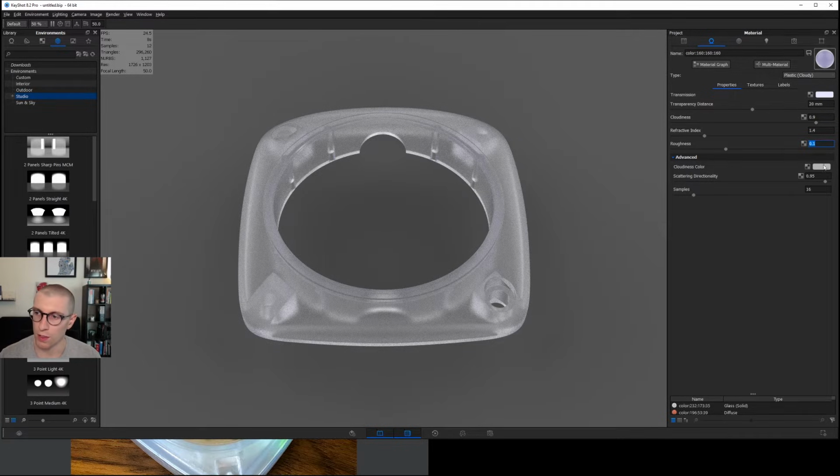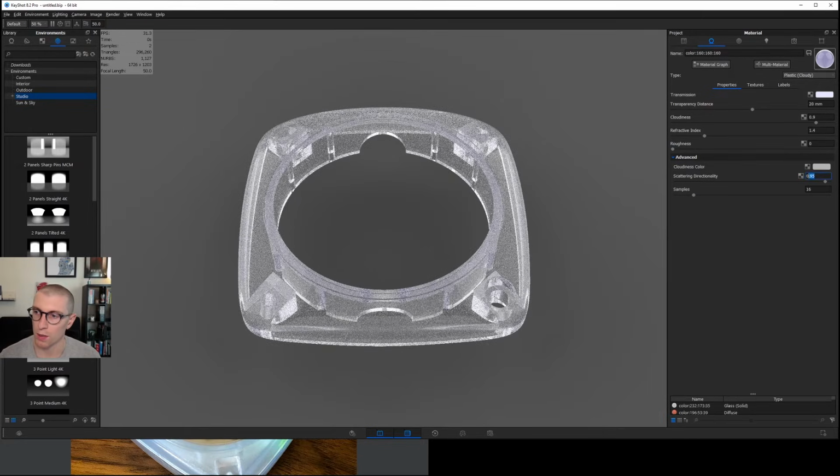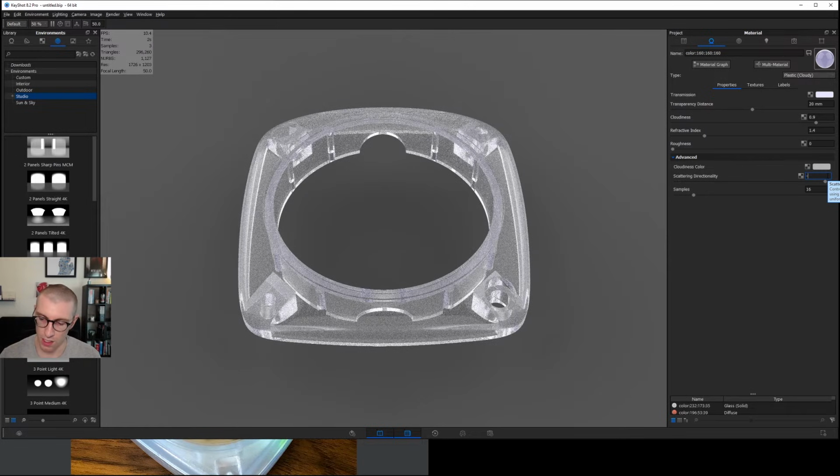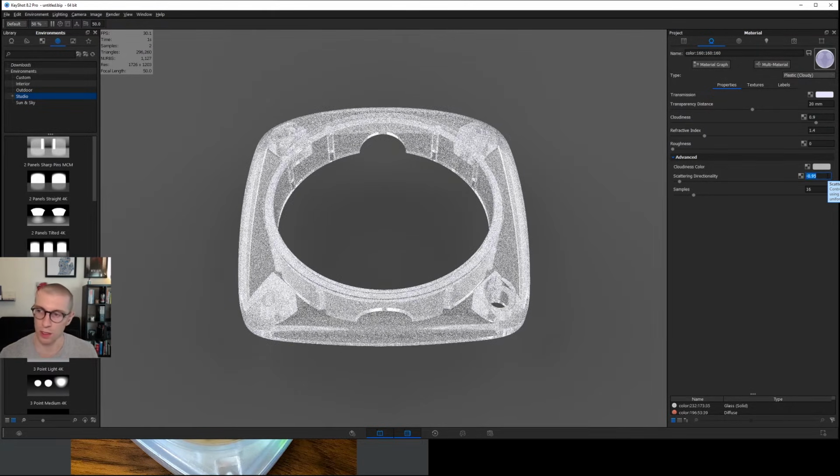Now, the other thing I want to do is, again, compare to bring this back down to 0. Let's compare this to backscattering, -0.95. You'll notice that now backscattering, it looks like this got quite a bit brighter, kind of brightened up. So we'll try 0.95 versus -0.95. And you'll notice it gets a lot brighter when we backscatter this to -0.95.